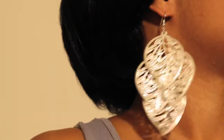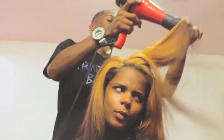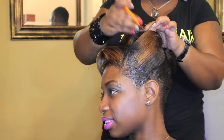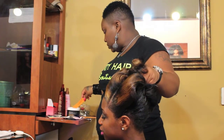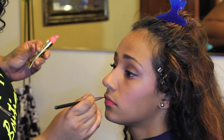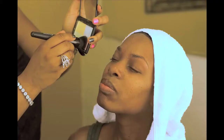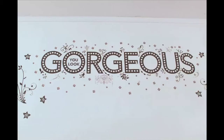Beyond the dress, the jewelry, and the shoes, a woman's hair and makeup are vital to tying the whole look together. Today on Fashionably Chic Tours, we visit Trinity Hair-Boutique, a salon that specializes in bringing out the true beauty in their clients. Whether it's the perfect hair for an elegant night on the town, or a makeover to help accentuate their clients' positives, we get up close and personal to find out how Trinity Hair-Boutique keeps their clients looking gorgeous.